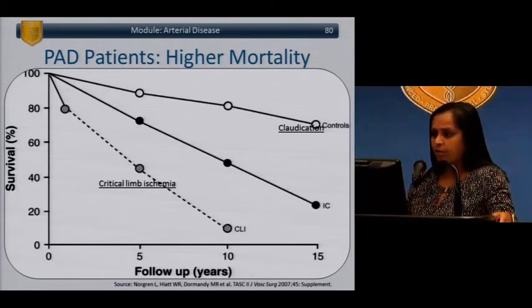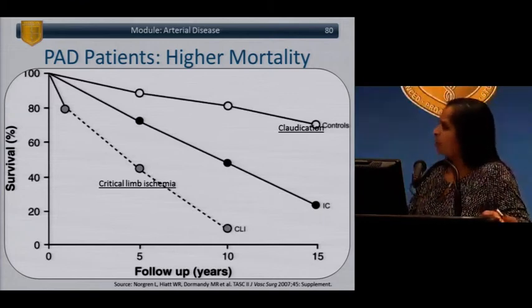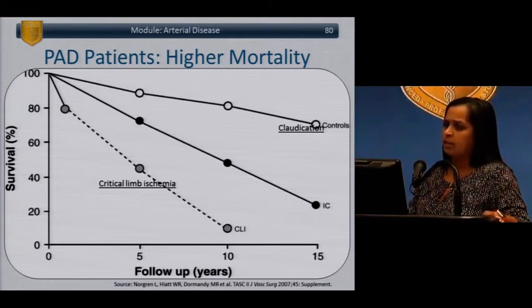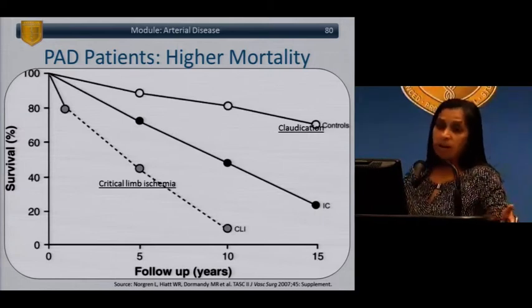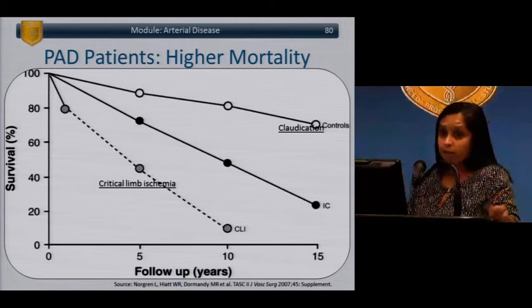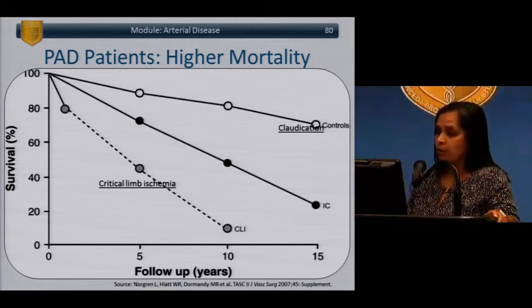Another example of risk of mortality with PAD, sorry, the labels sort of moved a little bit here, but this is the curve of a control mortality and survival over time. This dark black line is claudicants, and then the dotted line is patients with critical limb ischemia who have a significantly decreased survival. Only 50% of patients with critical limb ischemia will be alive 5 years after their diagnosis. And these deaths are typically from coronary disease.